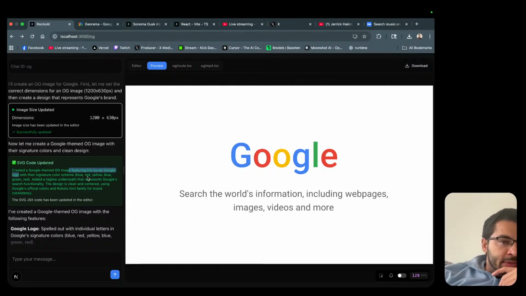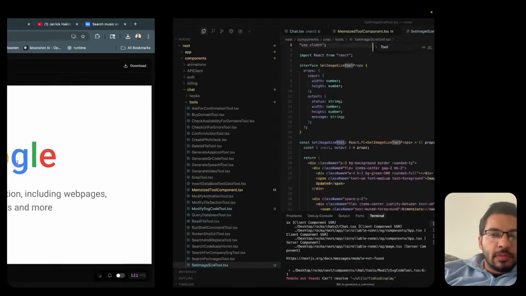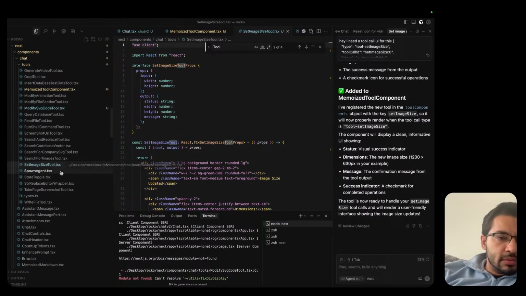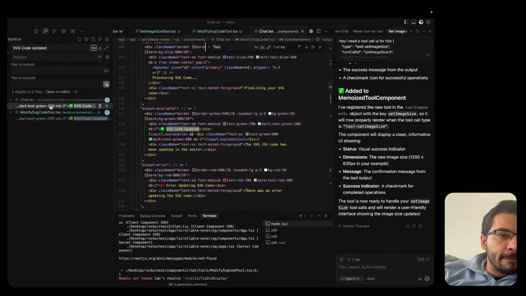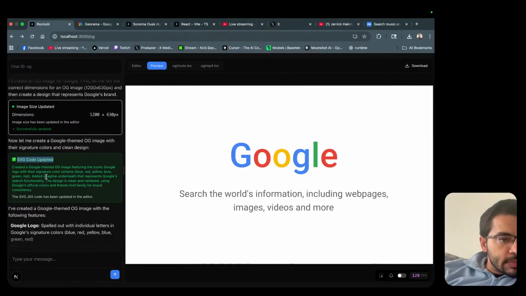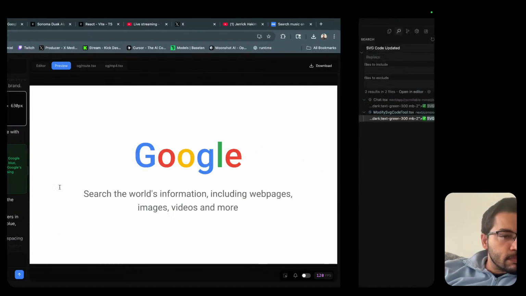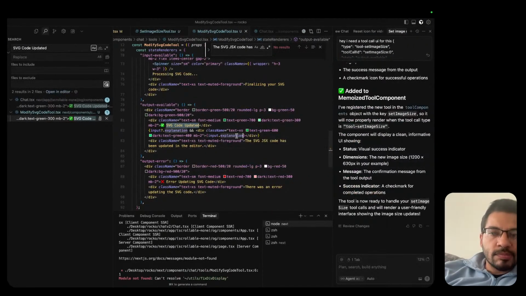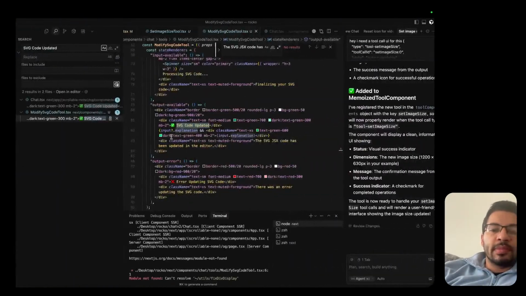Created a Google theme OG image featuring the Google logo with their signature. Where did this code come from? Explanation.